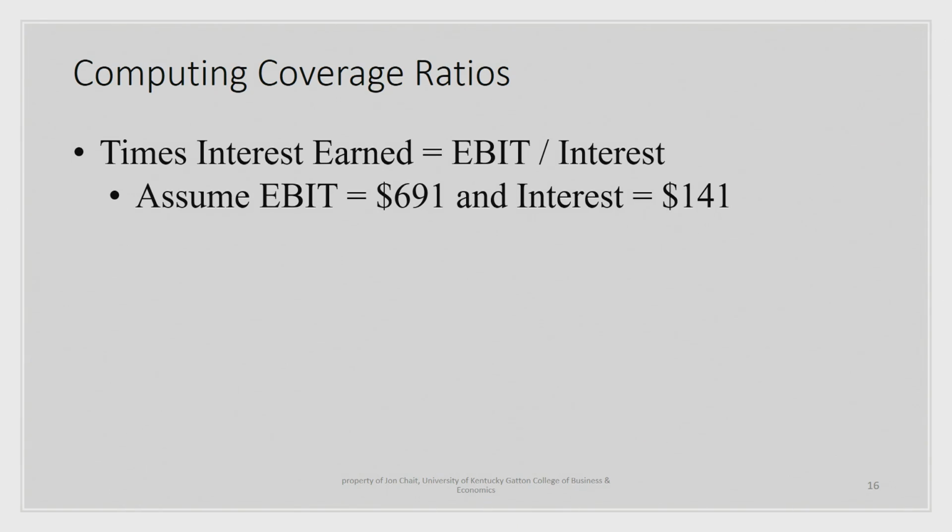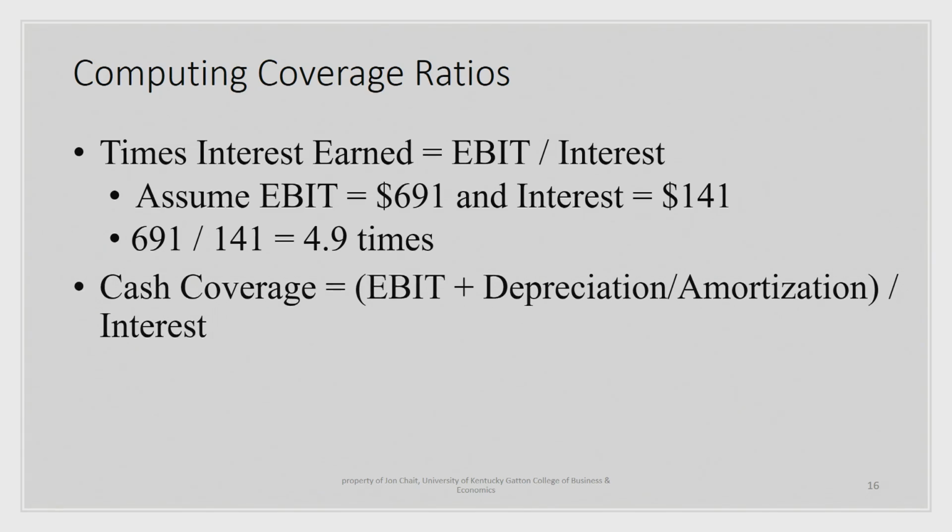And usually people would say 2.5 times is the minimum investment grade, minimum coverage ratio for a company to be investment grade. AAA companies have coverage ratios that are 15 times or more. So that gives you a little bit of help in understanding what 4.9 means, but this is how we calculate it. So that's the math right there.